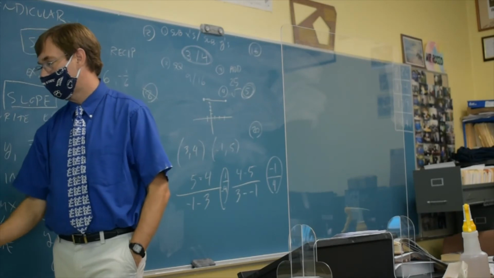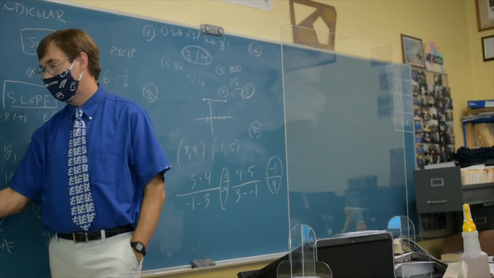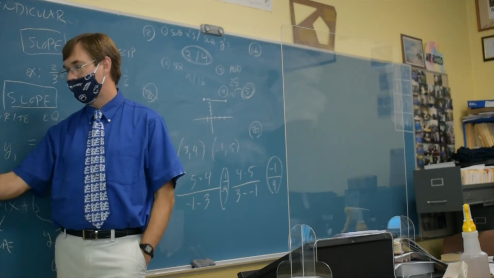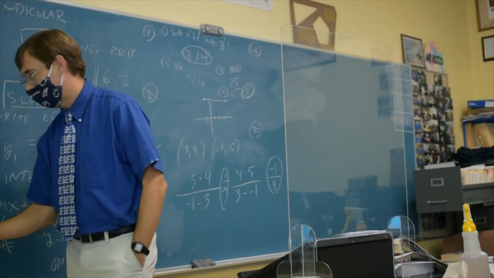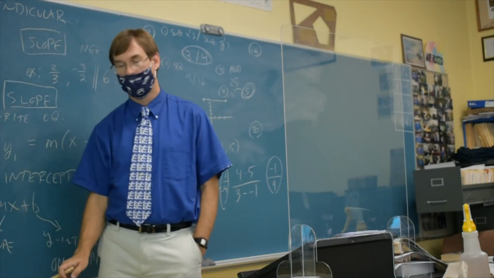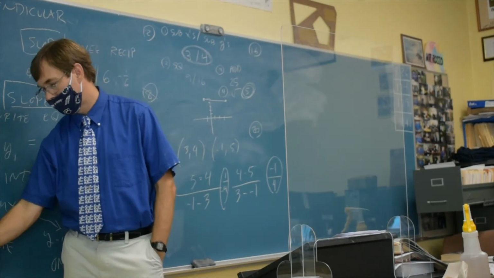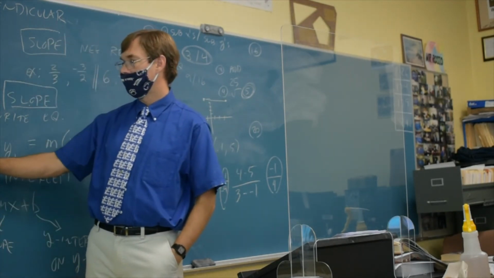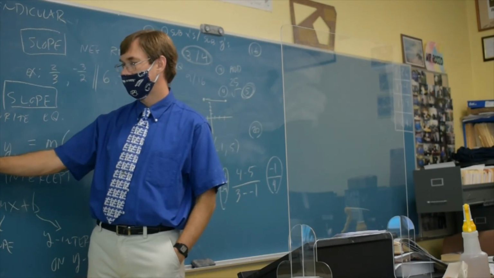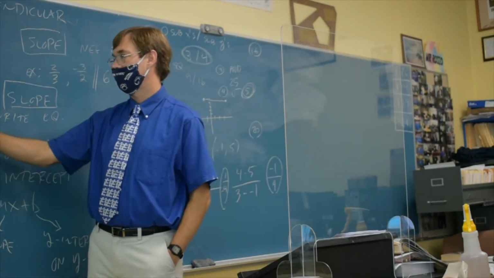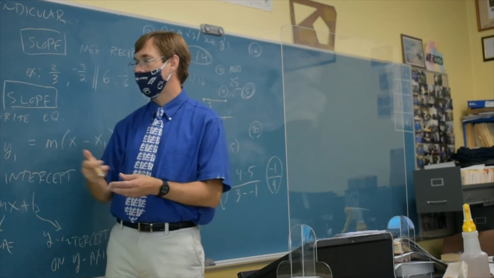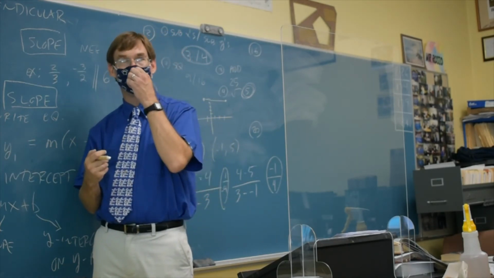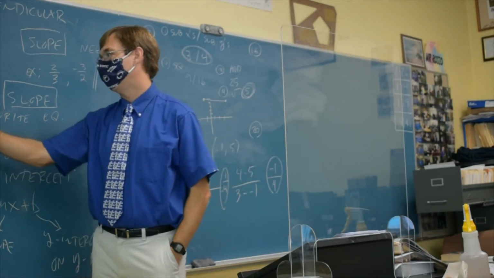If it's x equals, and then they give you some kind of a number, that's guaranteed a vertical line. Like if I said to you, graph x equals 2, you'd go over 2 and be stuck there. So horizontal lines, y equals. Like if I said to you y equals 3, you'd have to go up 3 and be stuck there.